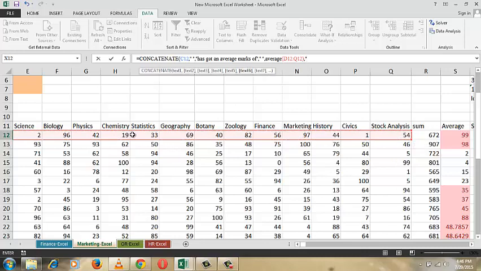Then double quote, comma, double quote, comma, Chaitanya has got an average marks of this much.